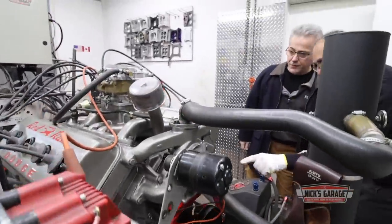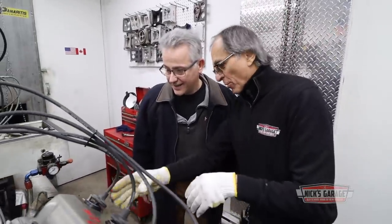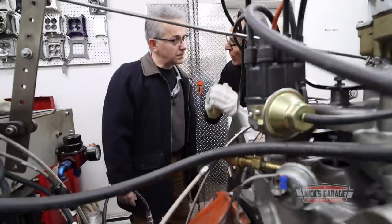We fabricated our own brackets. Perfect. There's no motor mount, so I made my own brackets with Dan. And look at this. I used a Hemi flywheel because it's an 8-bolt crank. The crankshaft is not threaded, so I put bolts and nuts. That works. I used a smaller flywheel, but the 8 bolts on the Hemi flywheel flange lined up perfect.